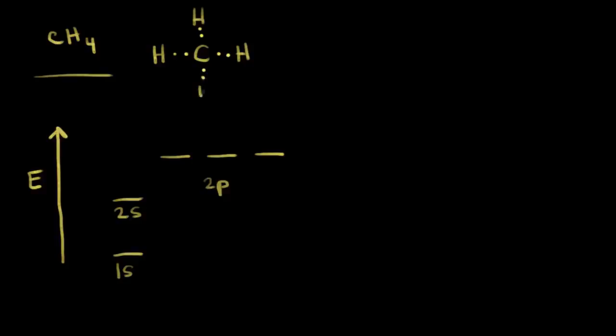Each hydrogen has 1 valence electron, so we go ahead and draw in our hydrogens with 1 valence electron. And that gives us the Lewis dot structure. Usually you see it drawn like this, with carbon with its 4 bonds to hydrogen around it. And in methane, all of these bonds are equivalent in terms of things like bond length and energy. And so the 4 valence electrons that carbon brought to the table, let me highlight those 4 valence electrons, those should be equivalent.